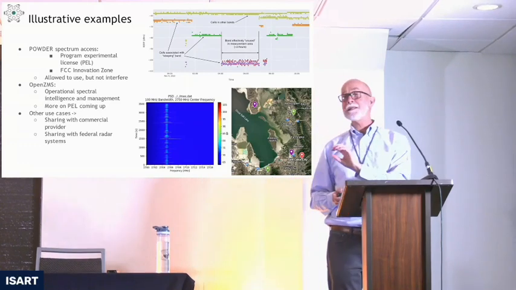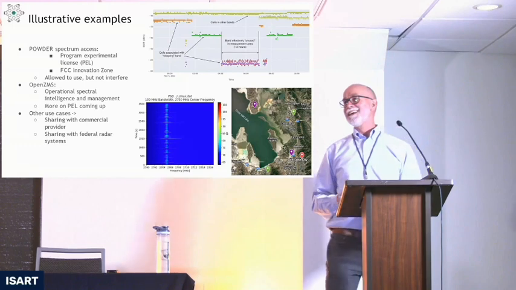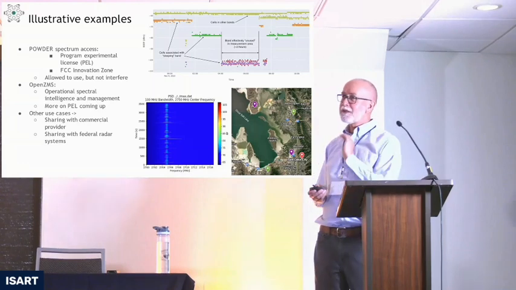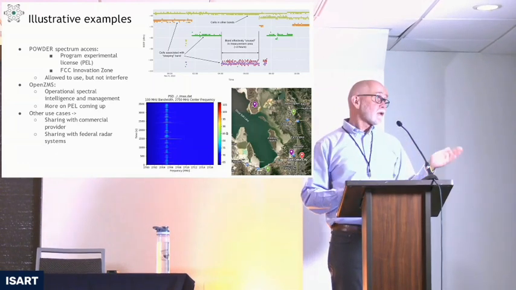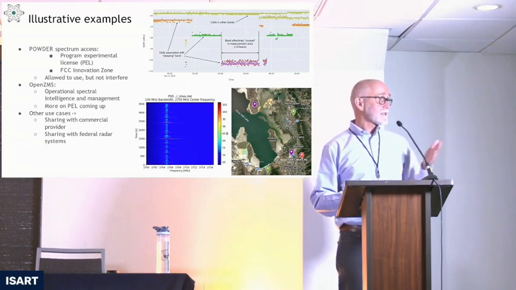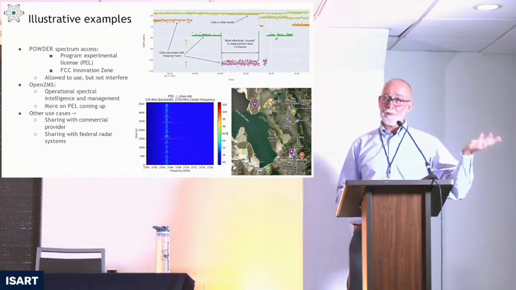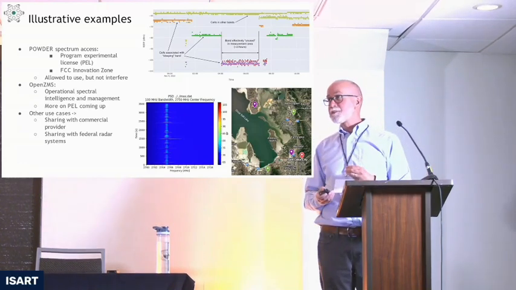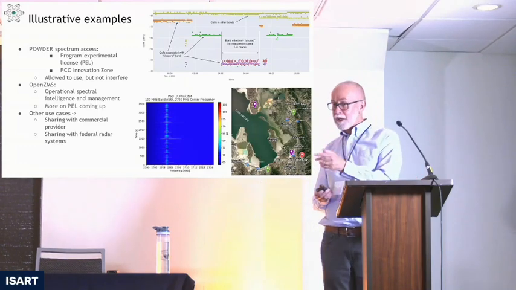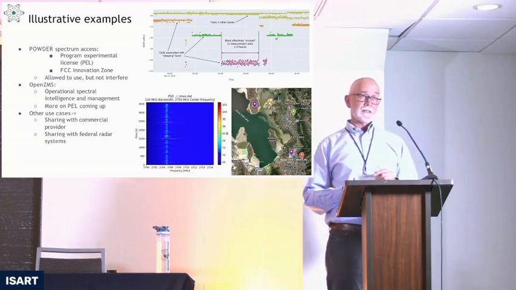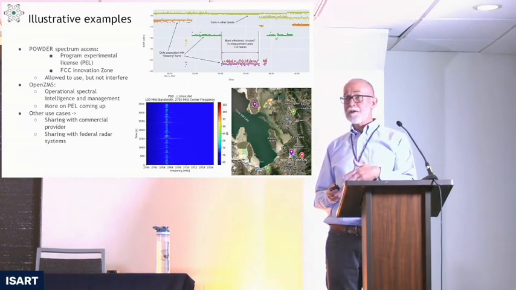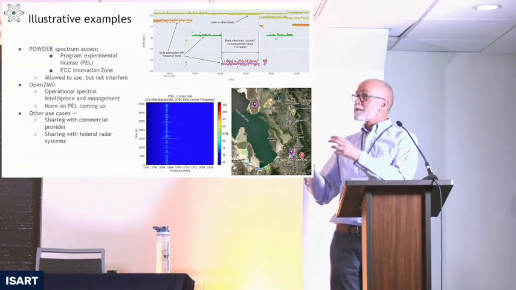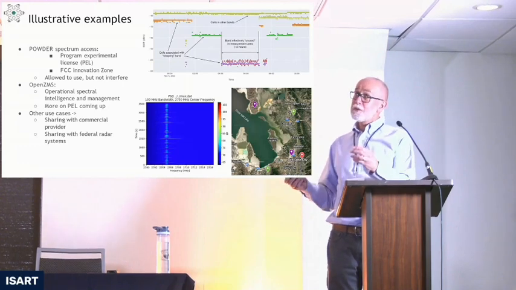Another one that is clearly more controversial, I've found, is sharing with federal radar systems. So I'll very briefly say there, we're specifically looking at 2.7 to 2.9. These are the weather radar systems and the ASR-9, the airport radar systems. They effectively use fairly little of their spectrum, right? So it's 200 megahertz in our environment. There are two of these systems close by. We've been working with Nick LaSorte at NTIA, and we're pretty sure that there's a big chunk of that spectrum that we would be able to use safely.